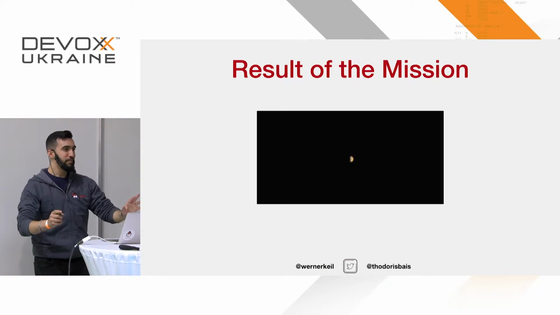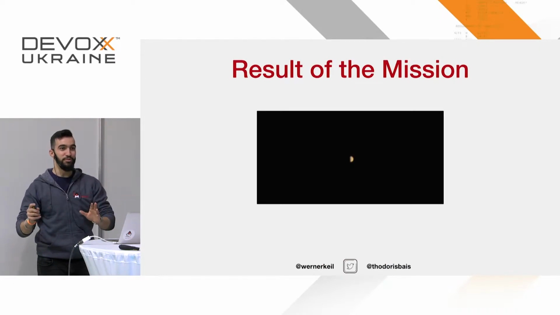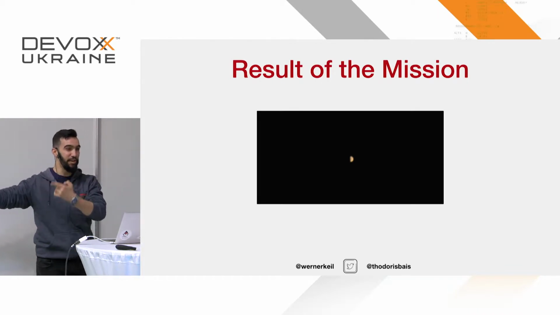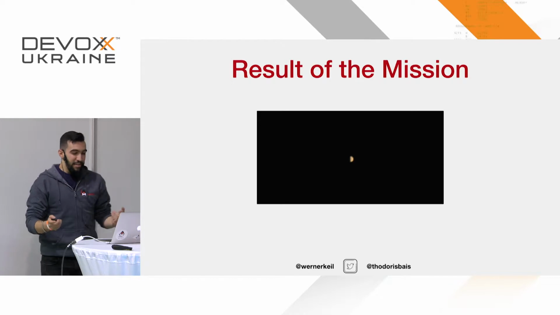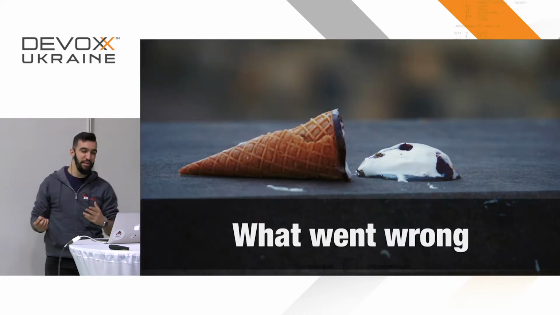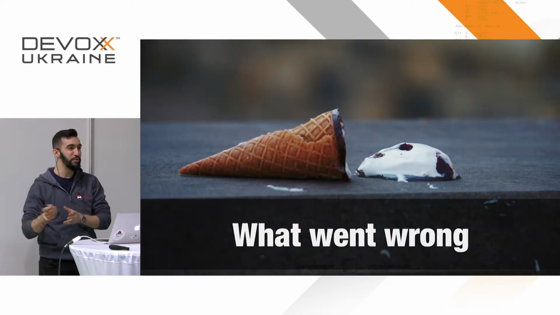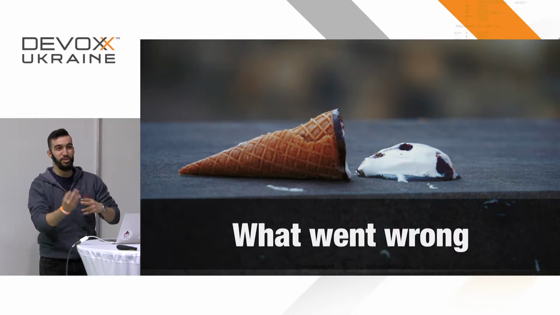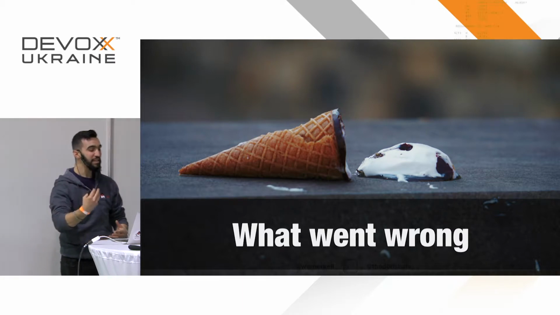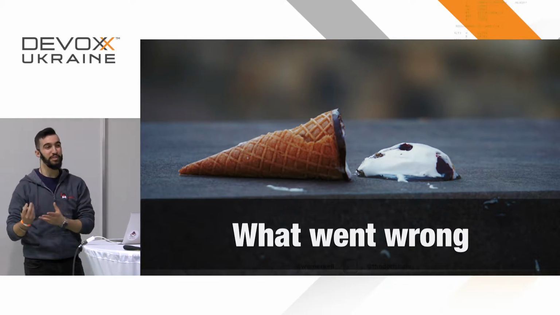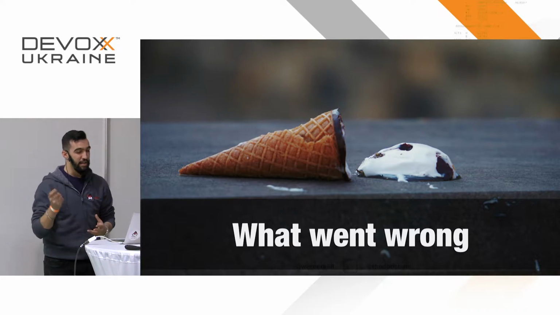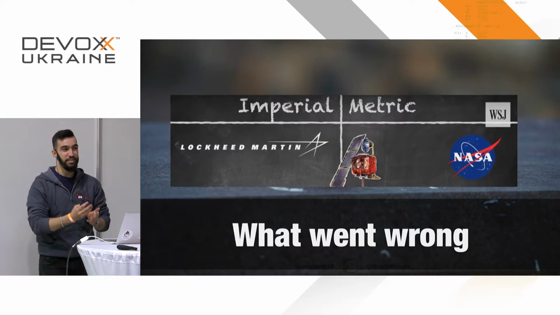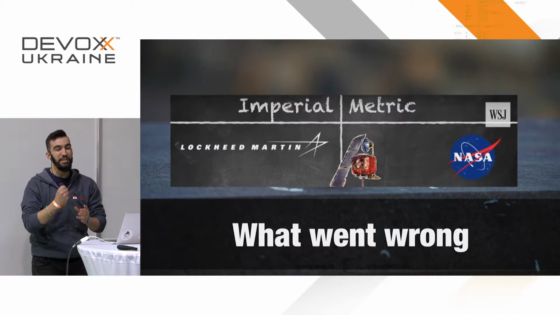However, this is the entire result of the mission, right? This picture costed $125 million. So I'm actually wondering, what did go wrong back in 1999? That the entire world was going into a different era, and NASA was about to go to Mars. What did go wrong? First of all, a contractor from the Lockheed Martin system engineering made a mistake.